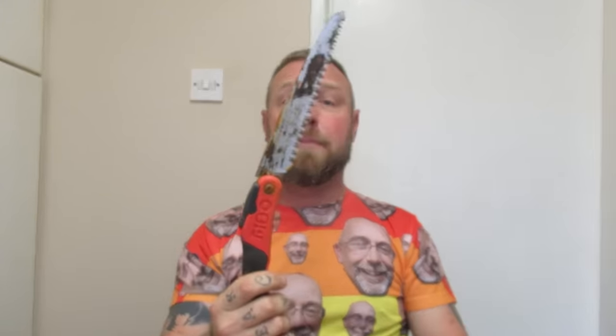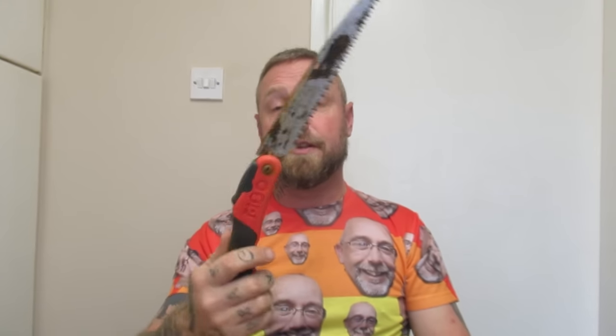So that's that. Then Nicola was with us and she tried for about an hour to pull this up and I pulled it up in the end. But yeah, it'll come in handy for the garden. And that's this, like a pruning saw. That was a nice little find for Nicola, but I've had it off her. And it's still closed. It's an Alpen look.